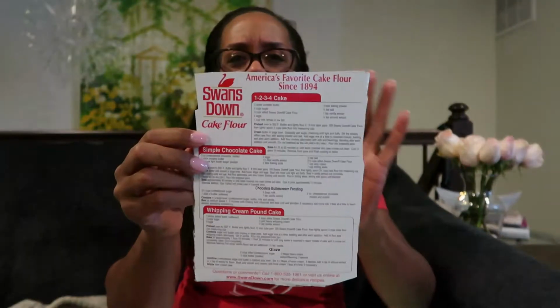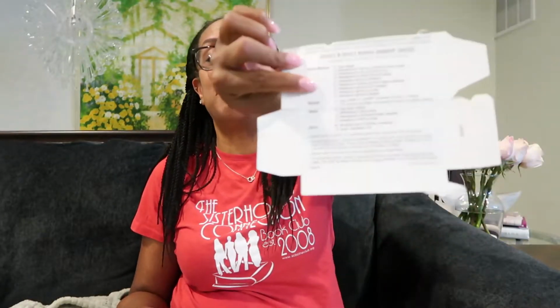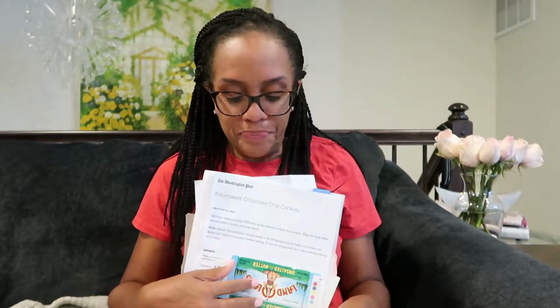And then here, I have a lot of different recipes that I have pulled off of Pinterest or via the internet. Some things I got off of the Swan's Down box for cake flour. I have cream cheese pound cake. I got this off of All Cooks, and you see someone wrote best cake ever. So some things are going to be recreated and some things are just going to be done. So there are a number of things in here. Oh, and here's something from Land O'Lakes. Sweet and spicy baked shrimp tacos.